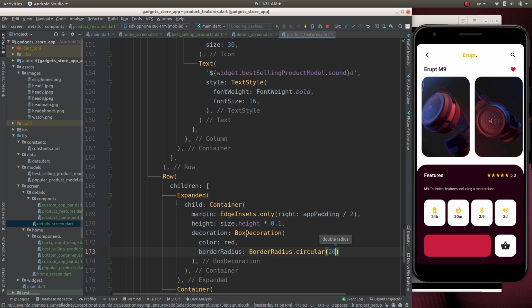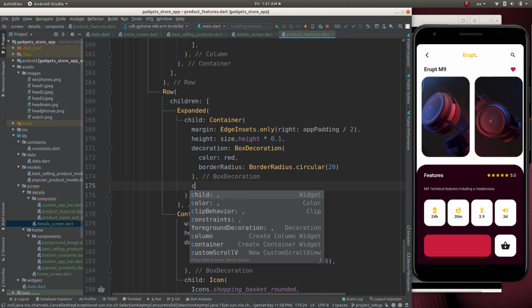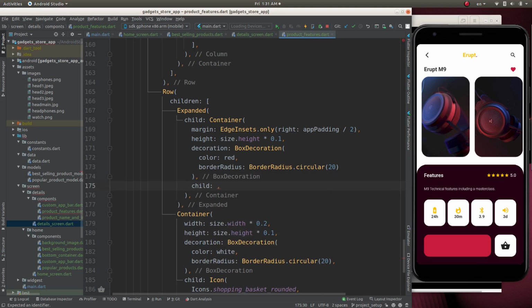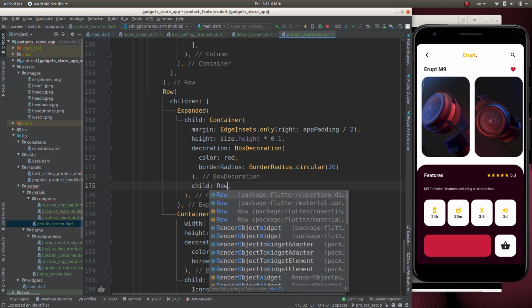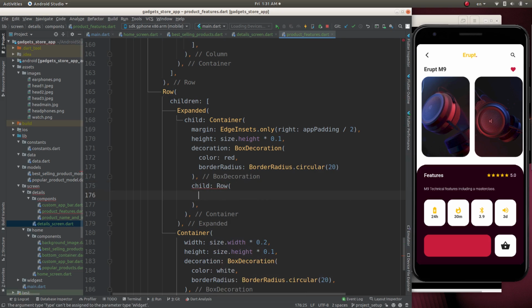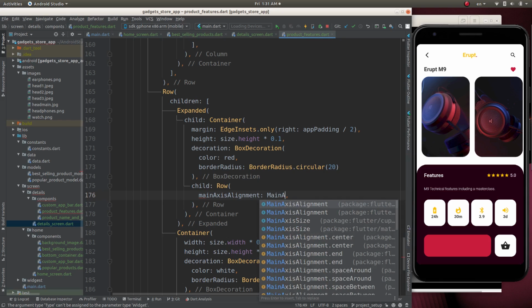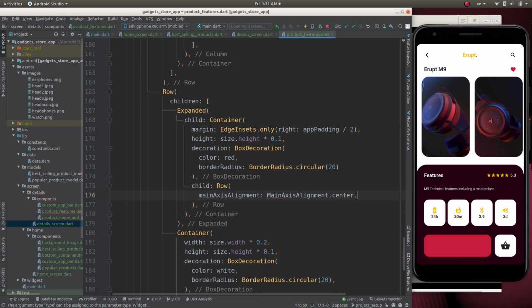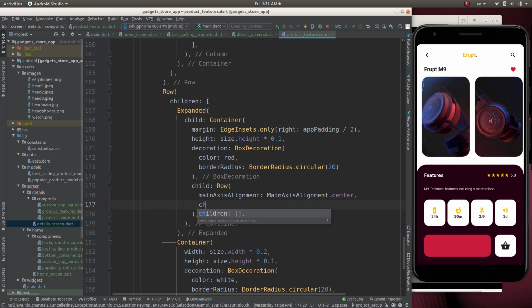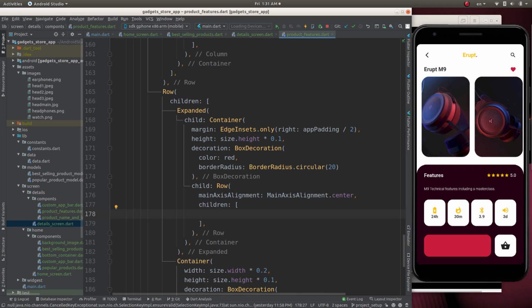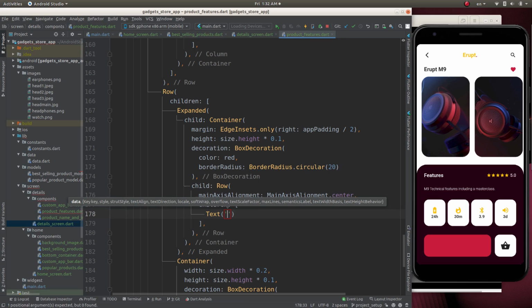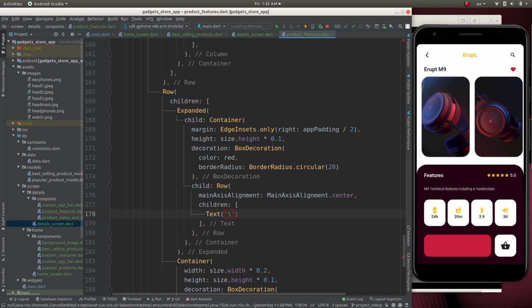Okay, that's done. Now we can have a child. The child of the container will be a row. Then main axis alignment, main axis alignment dot center. The children will be text. Let's add a dollar sign.